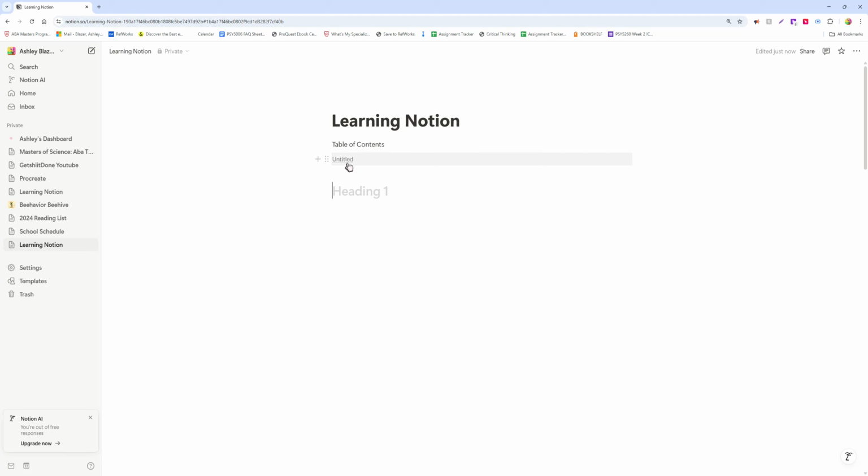Now, once we do that, you can see up here, it says untitled. Whatever I type down here is going to be typed up in here. It's automatically going to populate whatever I'm typing down here. So for this, let's do chapter 1. Once I type in chapter 1, you can see that there is now chapter 1 here, and this is actually a link. And I'm going to show you how that works by going all the way down here.